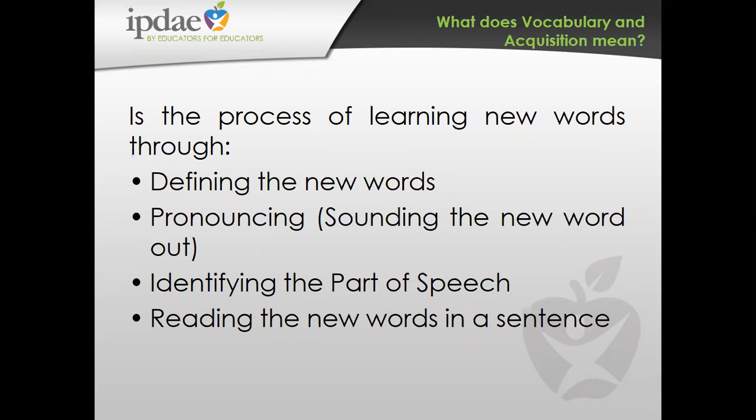And one person may define the new words, the other person identifies the parts of speech, and then they have to quiz each other with that peer-to-peer learning. You'd be surprised at how much more they learn from each other than they learn from you with a standard style lecture environment. And then after they've done this and you want to get them together to conduct some type of formative assessment, this is great.